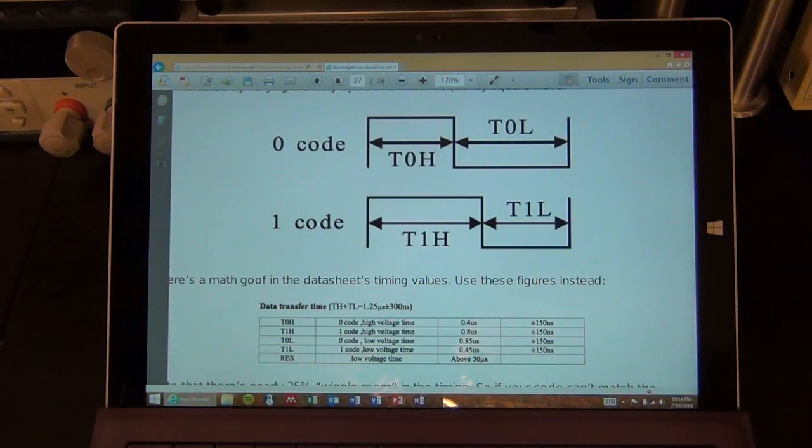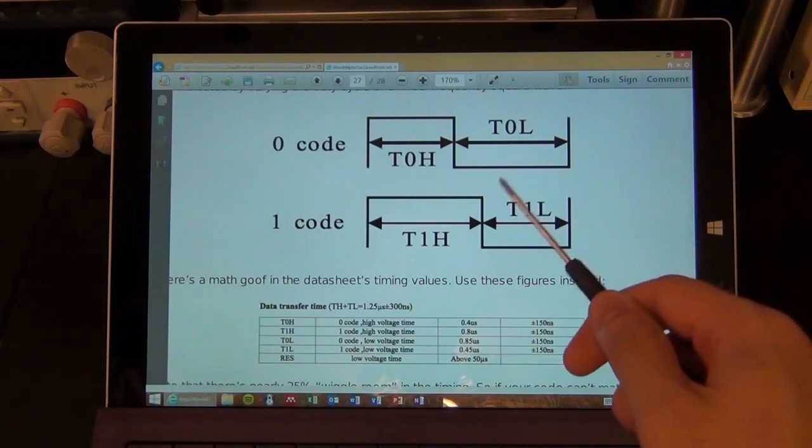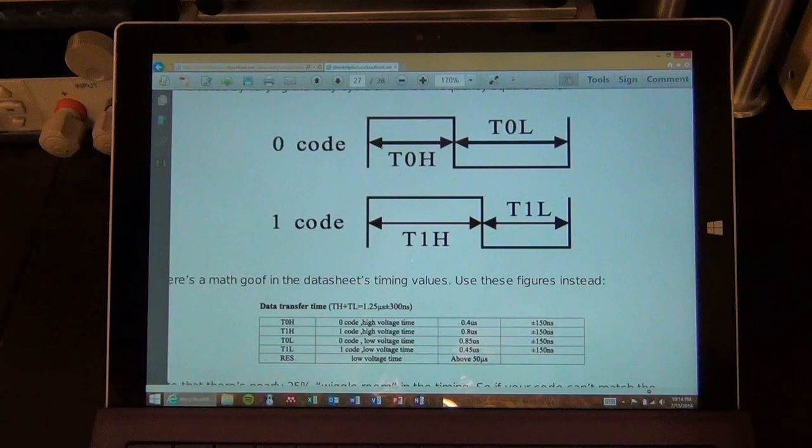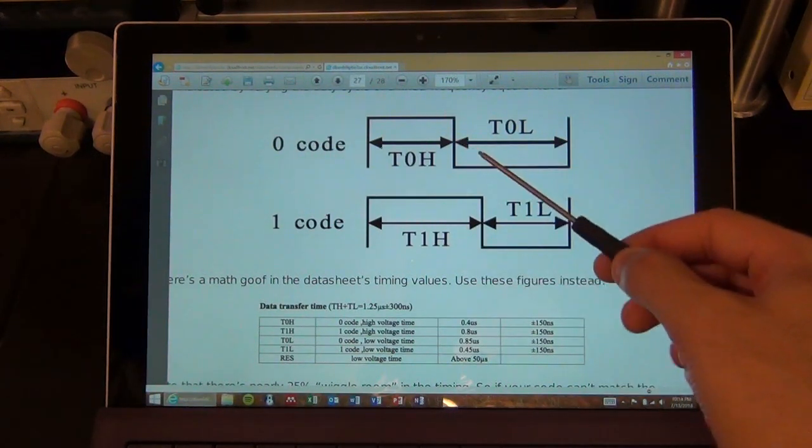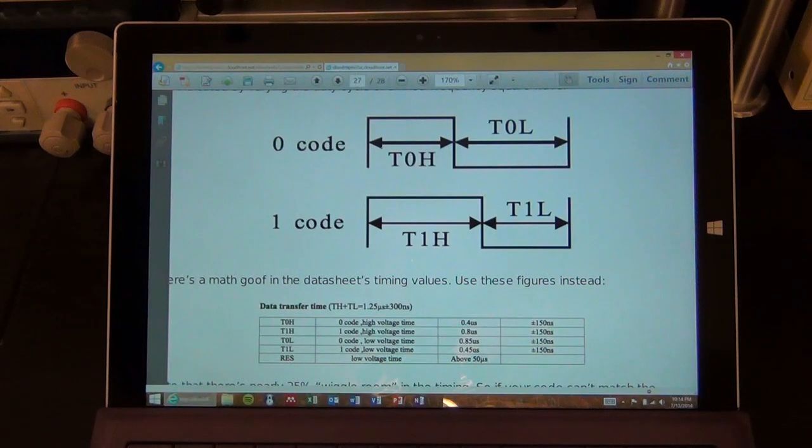So what we need to do is write code that does exactly this. If I want to send a bit 0, then I send this one. If I want to send a bit 1, then I send this one. Therefore, if I want to send 24 bits in a row, I will have to send either this or that 24 times, depending on the configuration that I want.